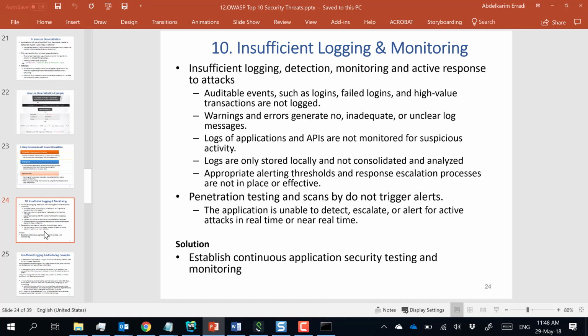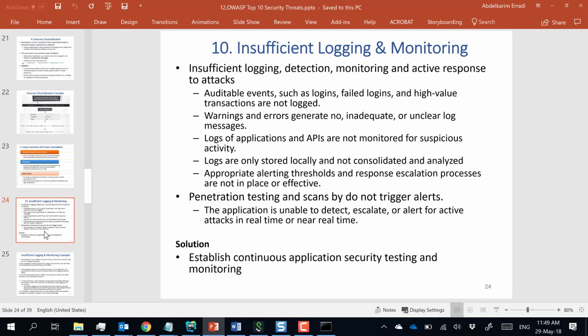So there are two problems. Either the application does not do any logging. Logging here means who did what and when, especially for sensitive actions. If somebody is, let's say, in a financial application transferring some big sum of money, you should log it. You should log the time it was done, who did it, and from which computer, for example. All this should be logged, and the log could be analyzed to identify some potential frauds. If somebody is doing it after working hours, this should raise an alert to you so you can investigate it.